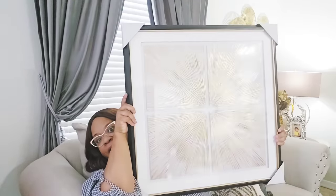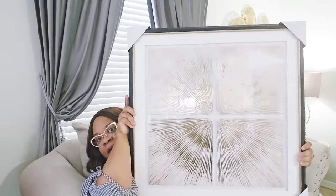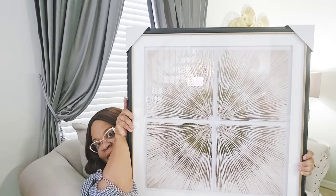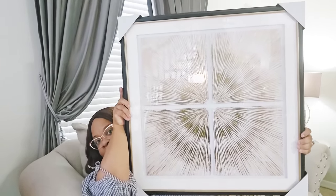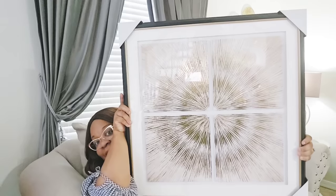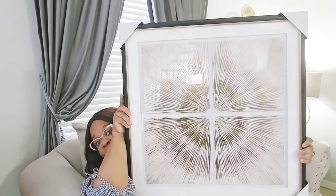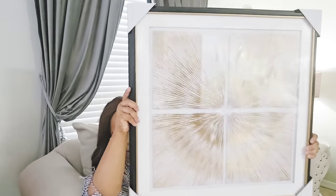It's this picture here. You see that? How pretty. You see that design there? So, so pretty. So, so beautiful. It is a framed piece of art. It looks more expensive than what it costs, all right? Oh my goodness, that picture I paid $24.99 for, all right? Heavy and well worth it, okay?